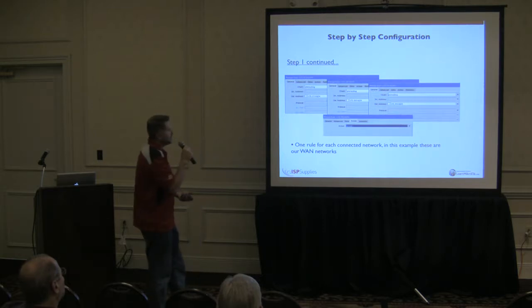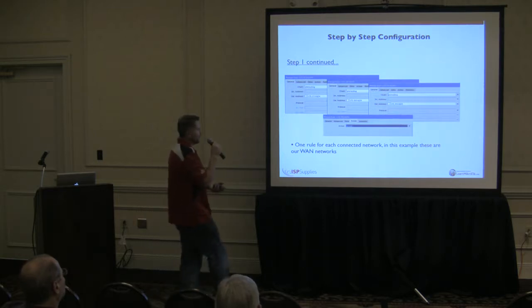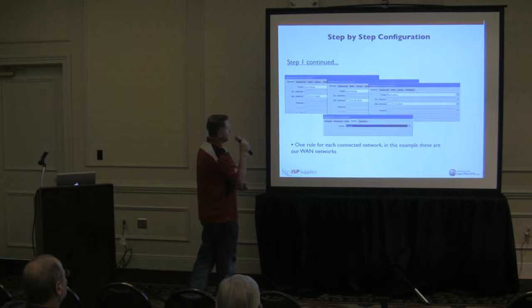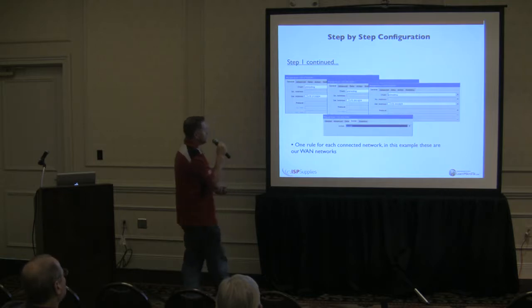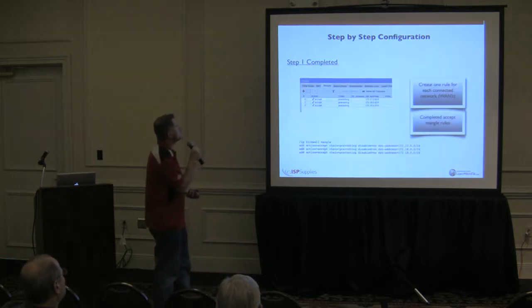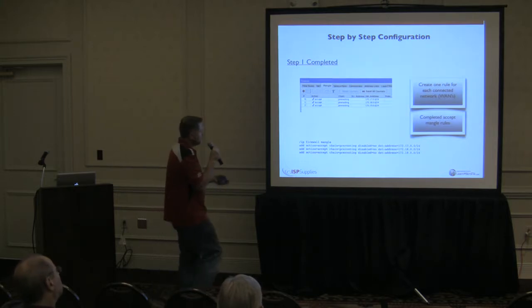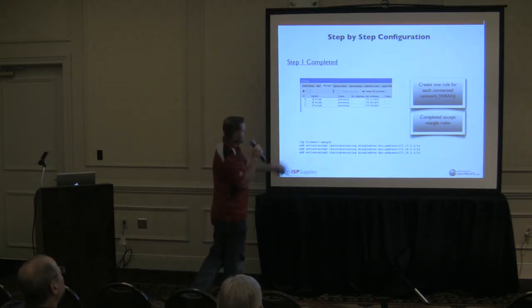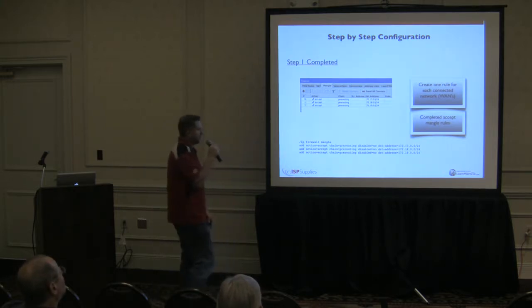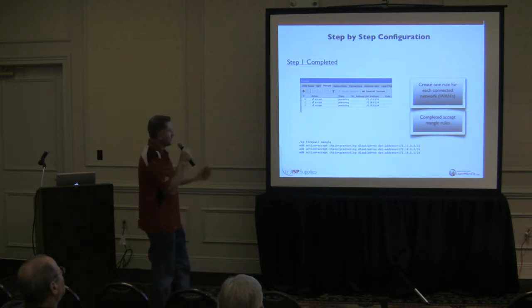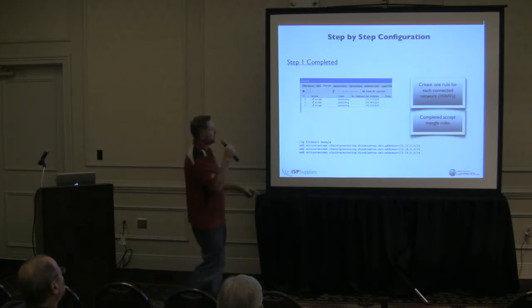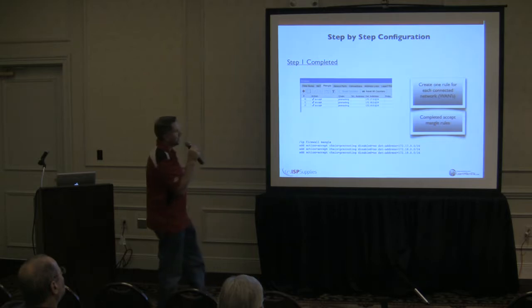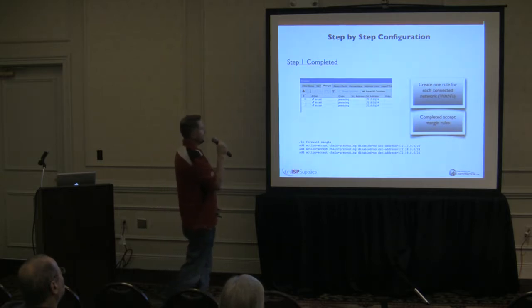That way, all directly connected networks will follow the main routing table and not get routed through our alternate routing tables. This is how those 3 rules look in the command line, so you can copy and paste if you want. You notice we have 1 rule for each connected network. And this completes our 3 accept mangle rules.